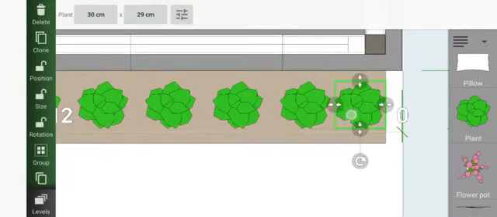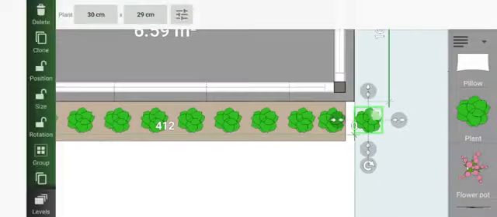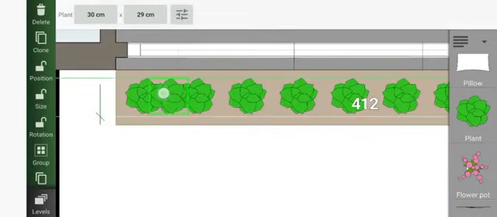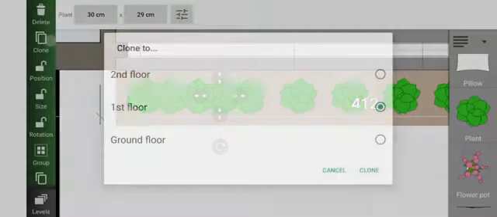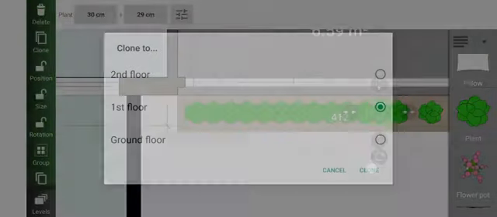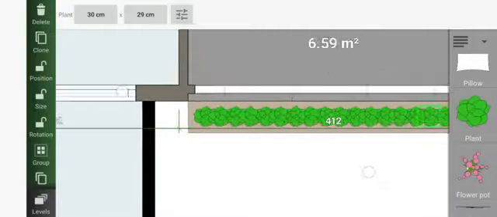So since we want to fill in the spaces between the plants, we will just clone it and position it within the spaces, and then just keep on cloning it all the way through up until it fills each and every space between the plants.